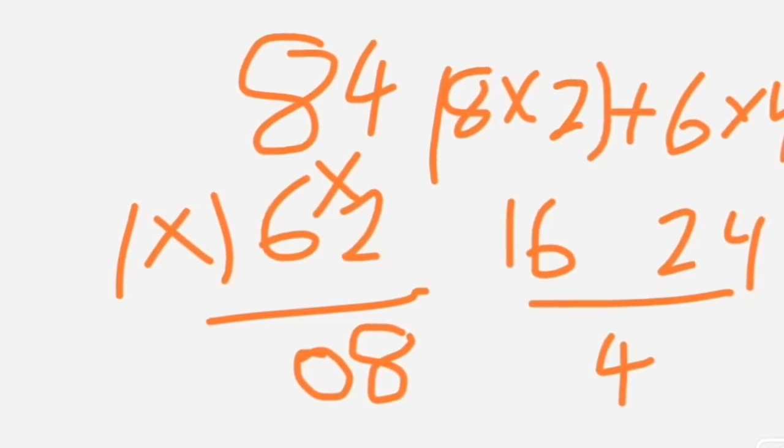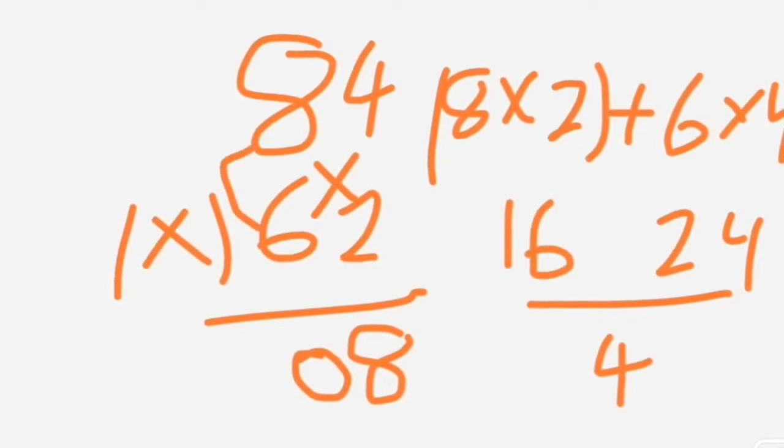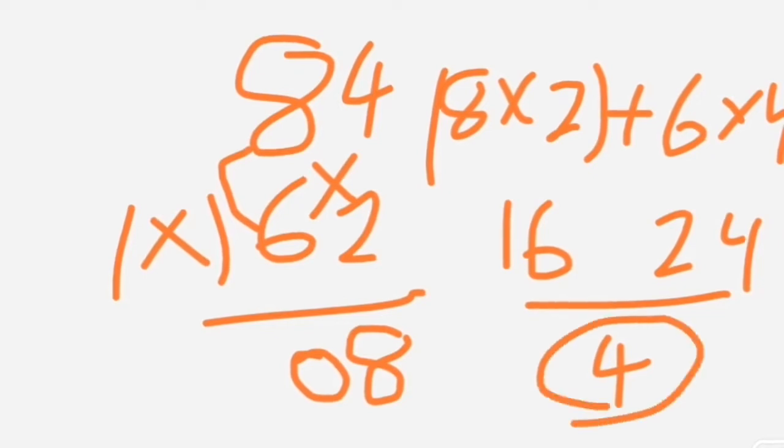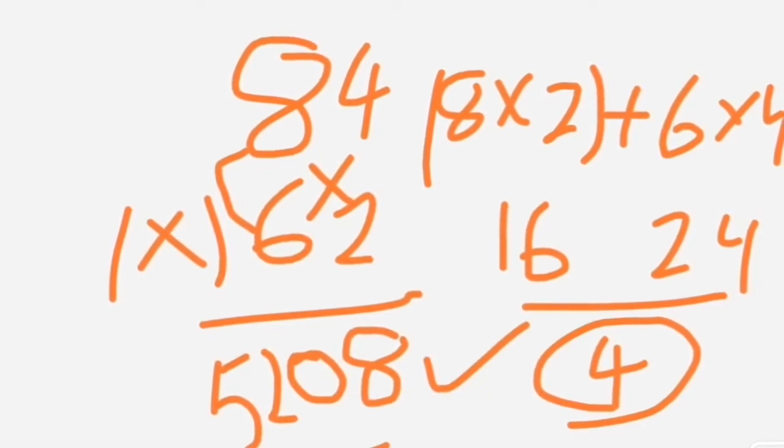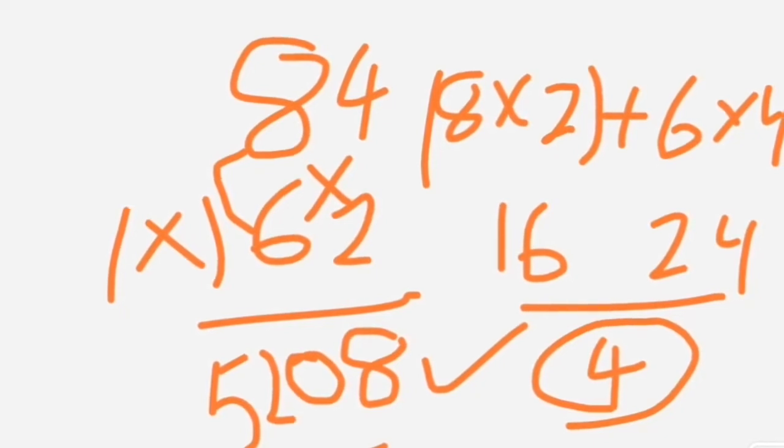The next step is to multiply both the numbers in the tens digit, that means 8 into 6. 8 into 6 would be 48. 48 plus this 4 would be 52. So this is the required result. See friends how easy it was. We just multiplied 84 into 62, and it is 5208. Let's take one more example to get a clear view about this topic.